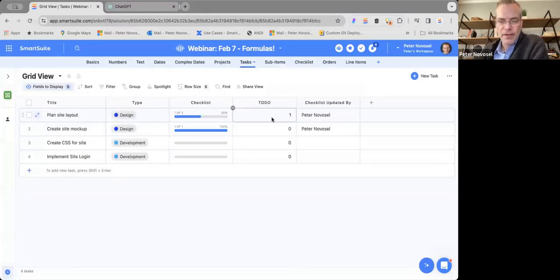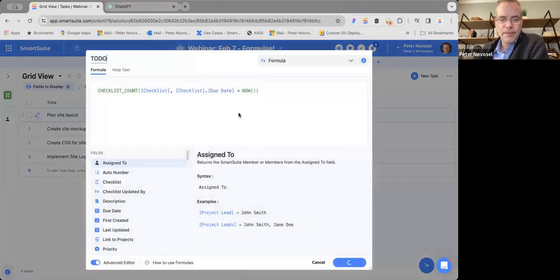And when I do that, it's going to recalculate and tell me that one of these things has a due date in the past. That can just be really useful for keeping count of things. You see the checklist completion status, but it allows you to come in here and construct some things that are a bit more granular to give you a count of items in particular status conditions.